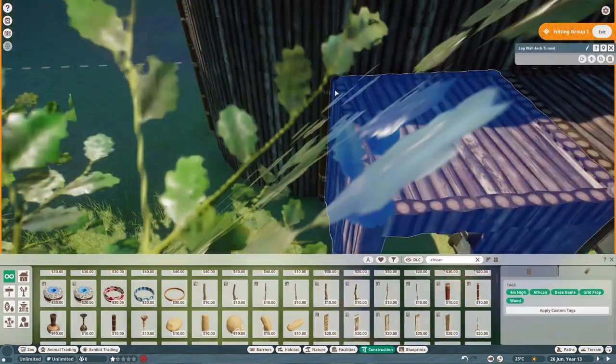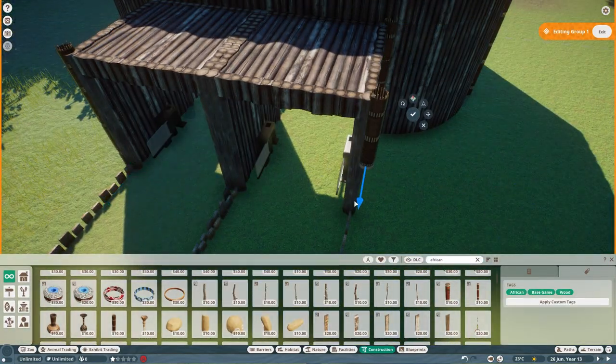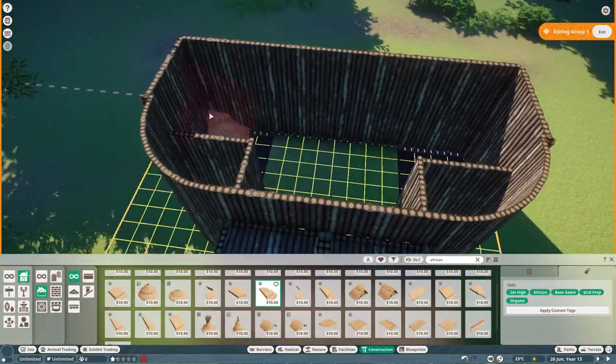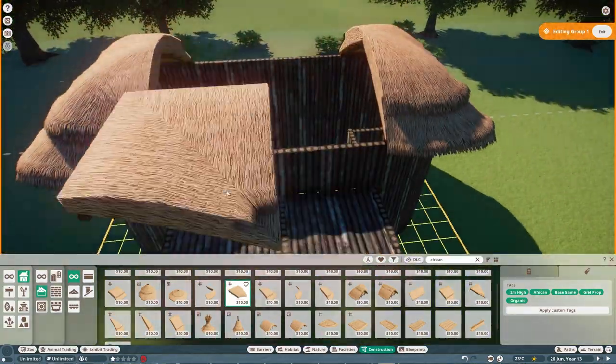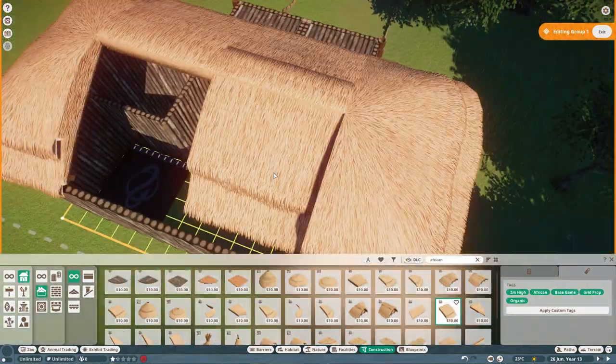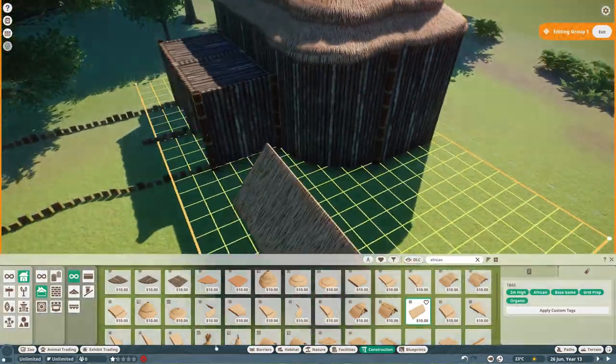And I really love the thatch roof that they give. They're just so cool. It really ties in with the roof. And then placing the roof, I did make a couple of changes to the roof later, but I was quite happy with this for a while, just as it was.